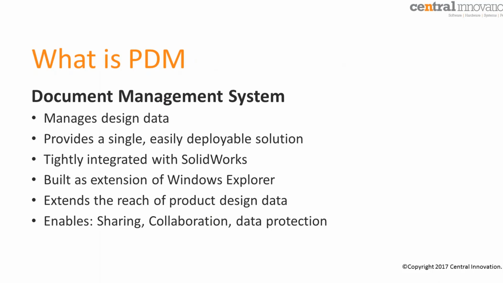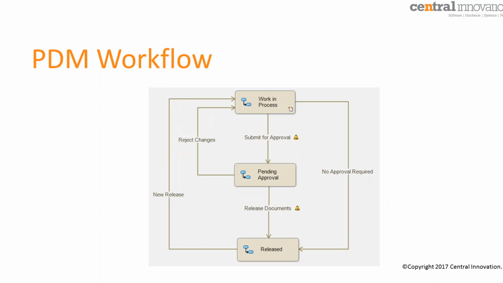Just popping back to this slide again, it's a straightforward, easy solution. So what happens when we do the deployment is we're making sure that it works the way we want it to work. We want it to work from the get-go. A workflow that might be good enough for one customer may not be good enough for somebody else. But we can see that we add files, they go in at the top of this workflow, they go through pending approval, and then they go to release.